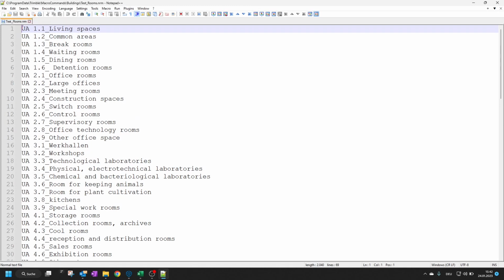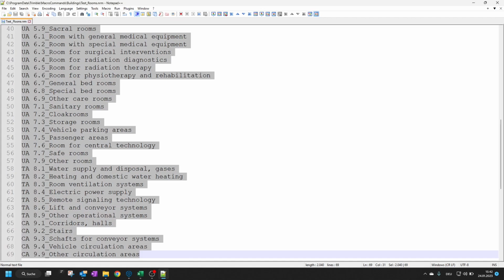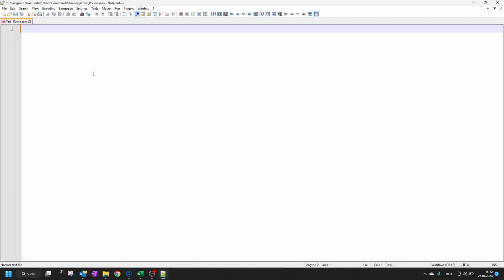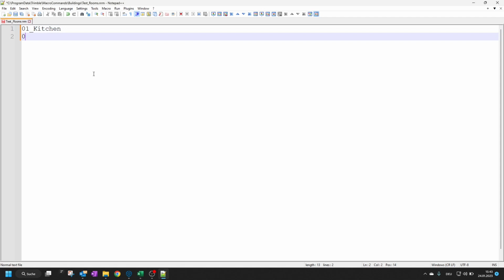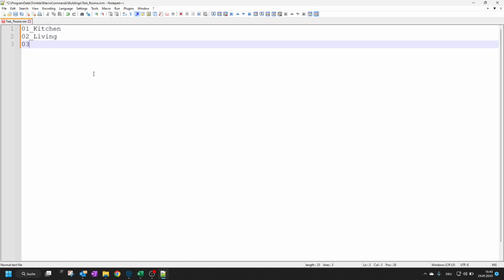For example, I'm just removing all, and I'm creating for example whatever element underscore kitchen, living, and toilet, just so you can see it.